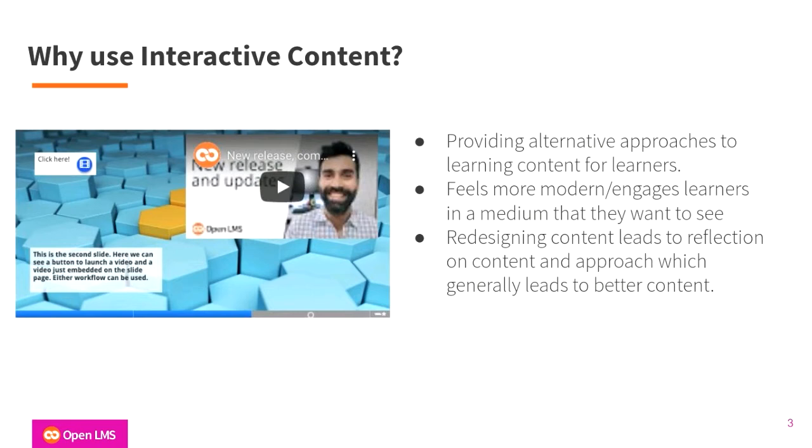It changes the conversation to how building content that serves all the audience also happens to provide that edge case support. And so with interactive content, I think about how I can take content that is presented in a more traditional way and provide an alternative approach to learning that same content.